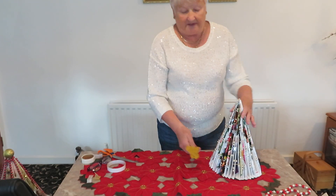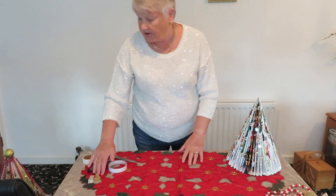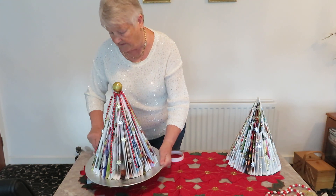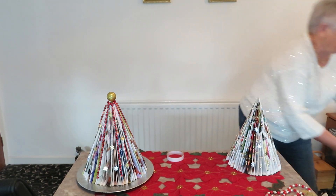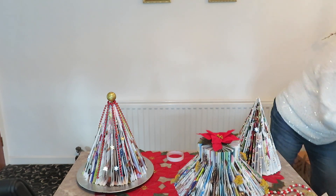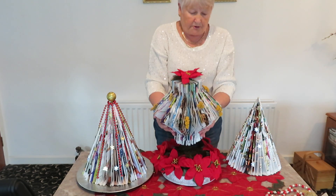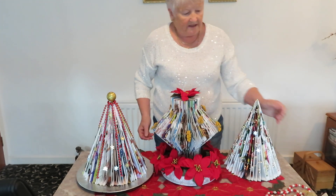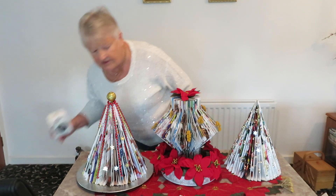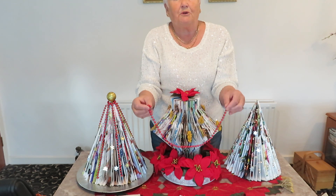This one is a year old — I actually made it for my mum, and she has had it all year round. She's now going into a beautiful care home and I'll be taking that one back round to her. These would be nice as little gifts. So, just to bring it back together in pieces so you see the idea of the lantern — it can sit on its own or put it on a base like this just to dress it up a little bit more. Just a reminder: you can use an old necklace, you definitely need the little tabs or the glue dots, and something like this tree garland.